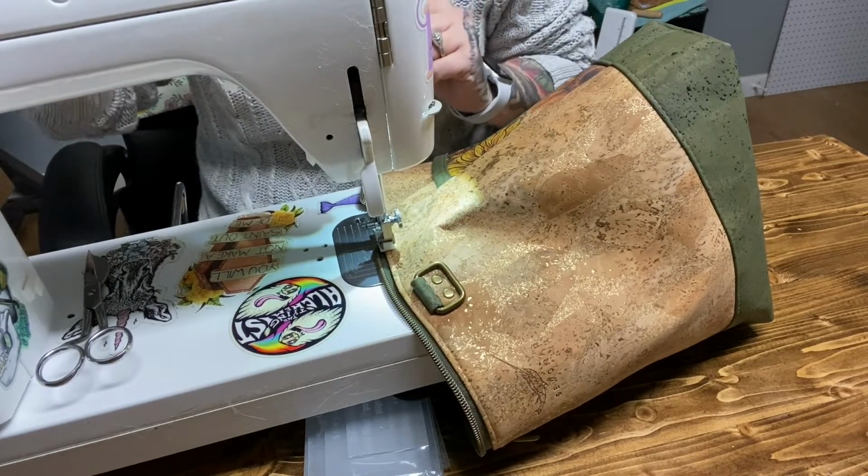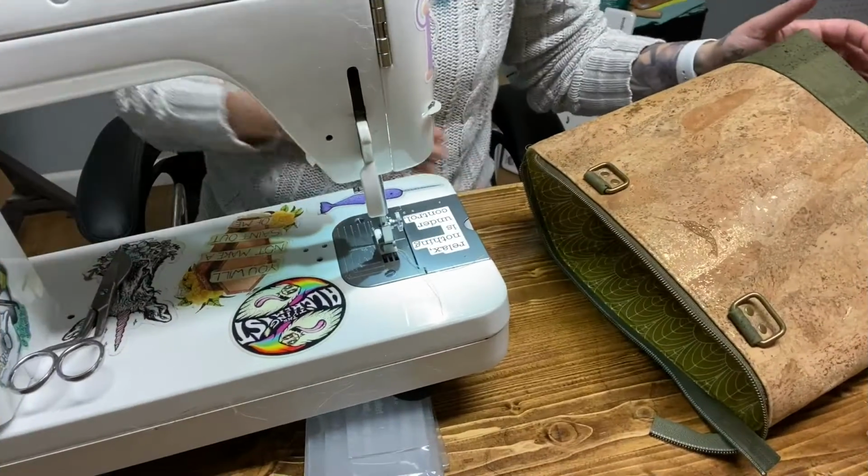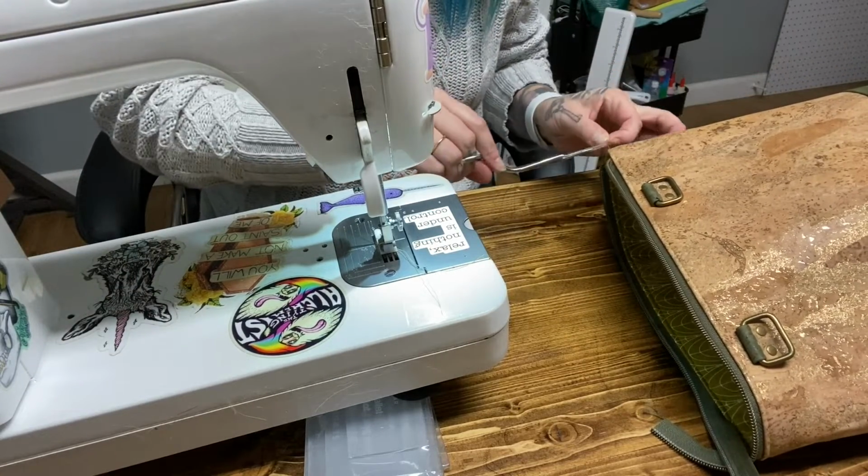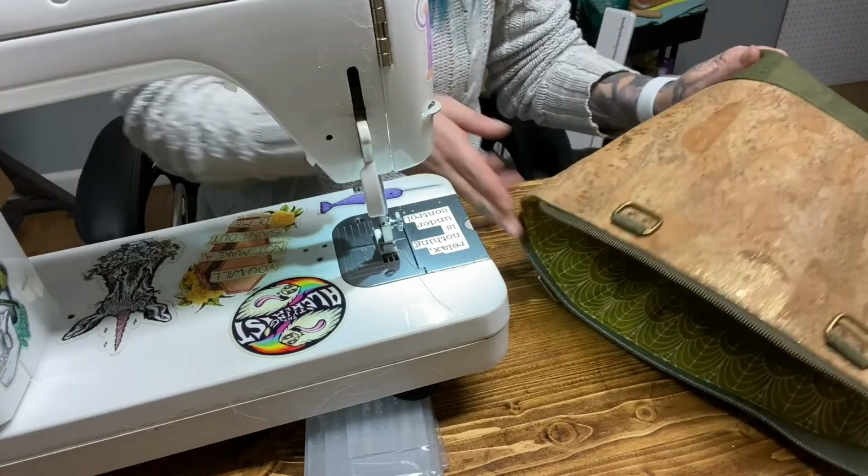And there we go. Be right back. Okay, let's try that again, shall we? I'm just literally less than an inch from finishing.